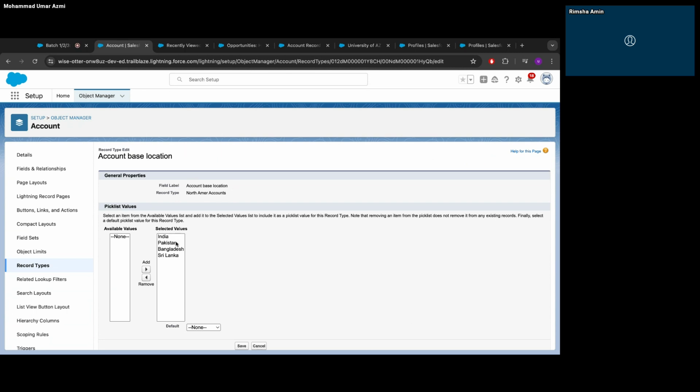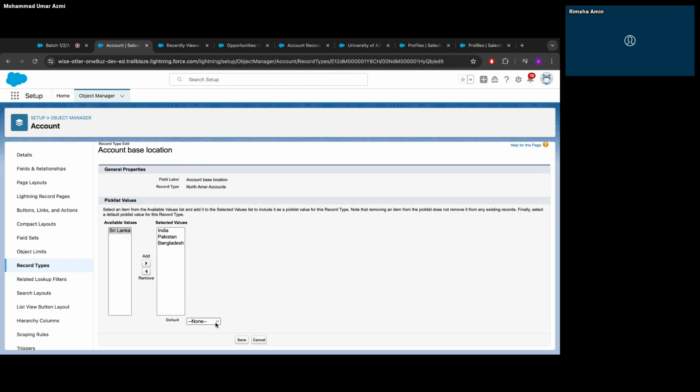But I do not want, let's say, Pakistan and maybe Sri Lanka to come up in the pick list, even though we have given the values in the pick list. For this business purpose, we do not want them to come up whenever the North EMR accounts are being created. Okay. And I'm not setting a default value over here. Sri Lanka has been removed.